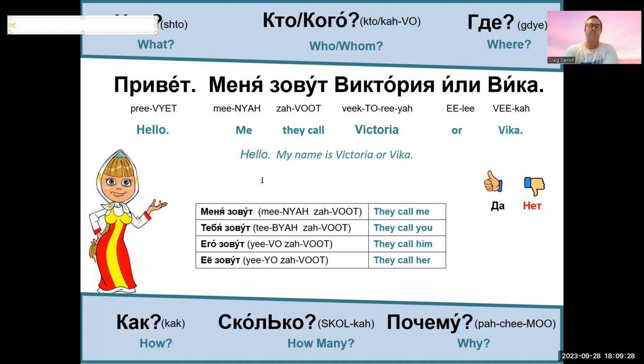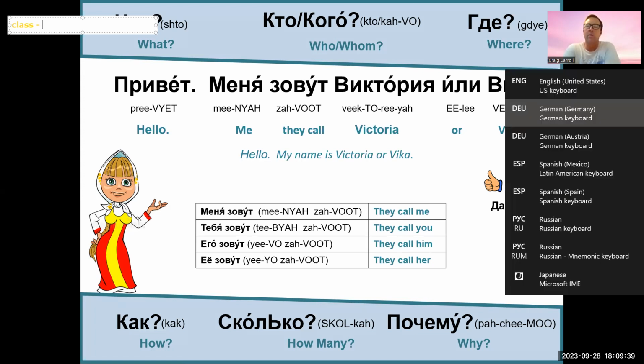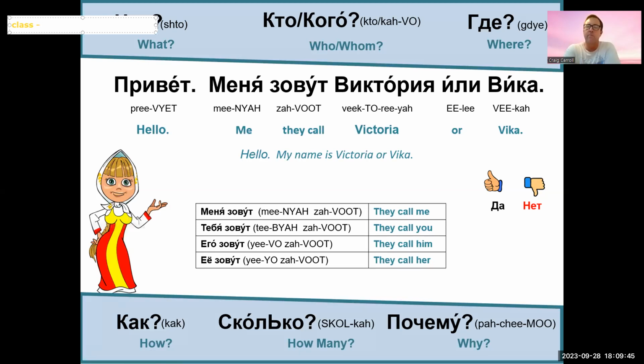Okay, it's got the English keyboard right now. So that's class, and to switch keyboards I have to do this. Can you see what I'm doing? Yep. Okay, for my Russian, I use the mnemonic keyboard.